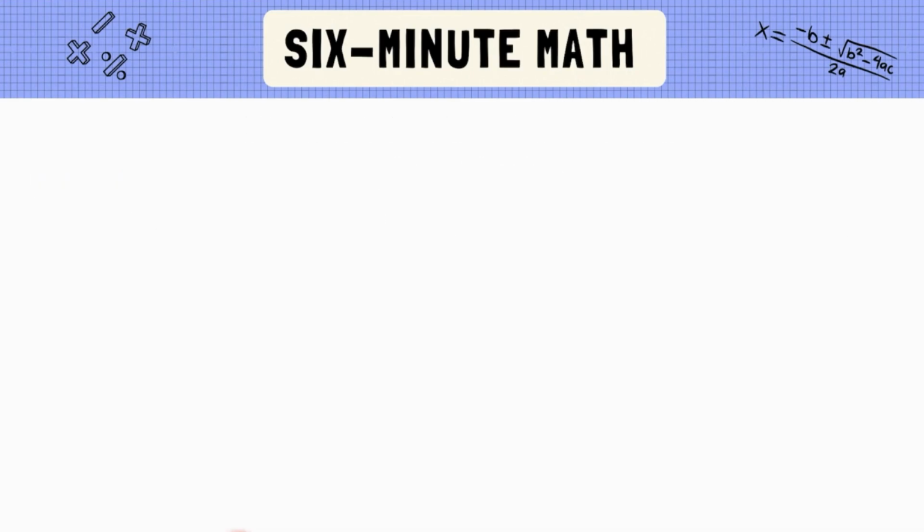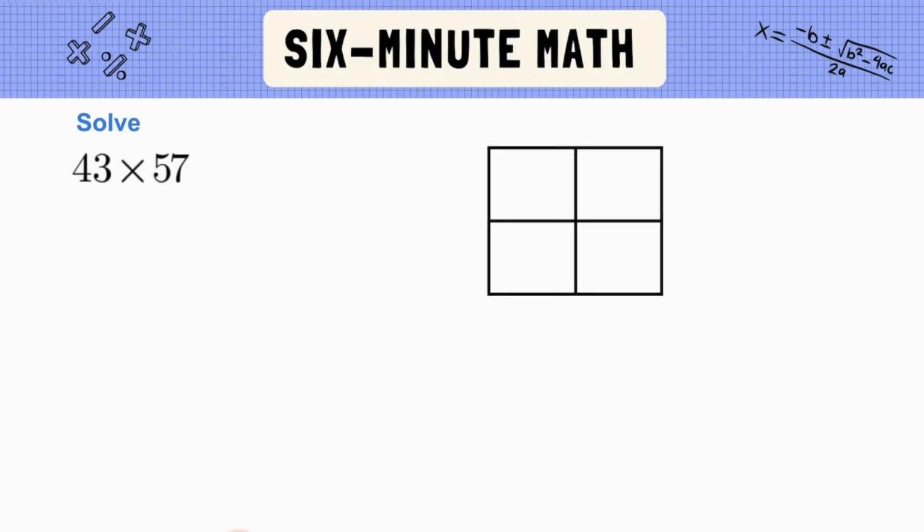So let's check out some examples here. We're going to solve 43 times 57, and I have a handy place value chart that I am going to use. We have 43, and we're going to multiply that by 57. So I start in my ones position, and I'm going to multiply this lower ones digit 7 by the upper ones digit 3. 7 times 3 is 21. So I'm going to drop my 1, and I'm going to carry that 2.